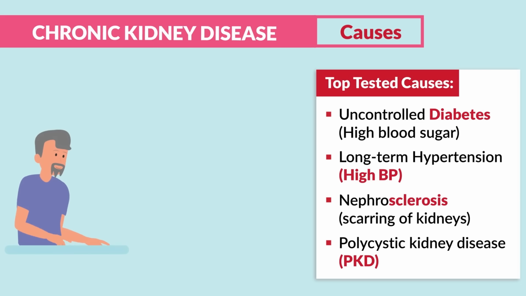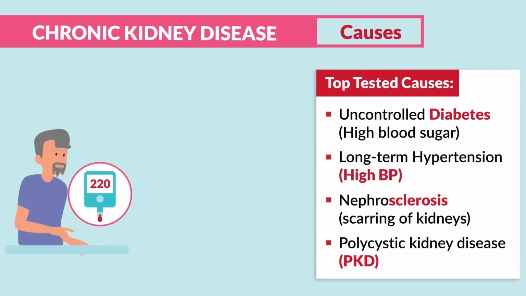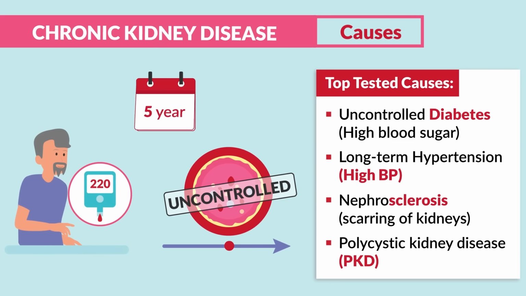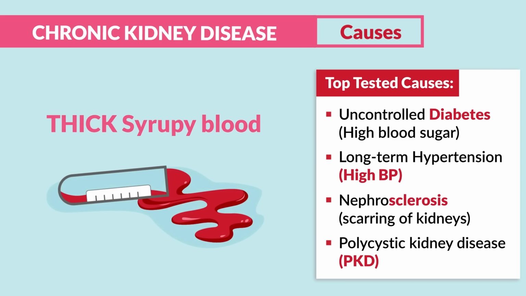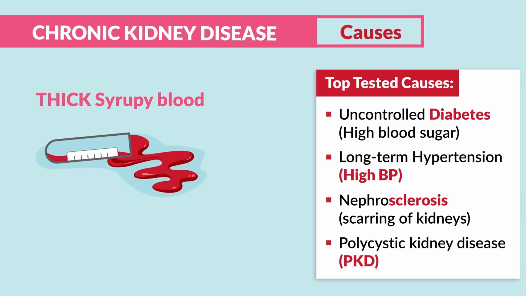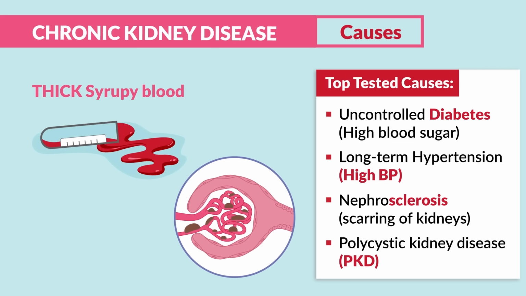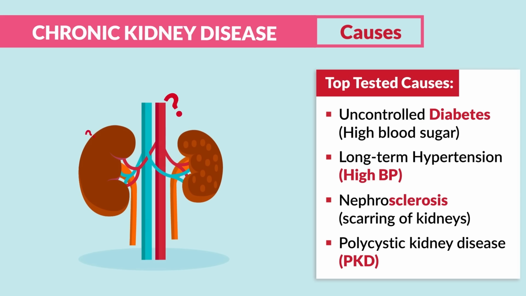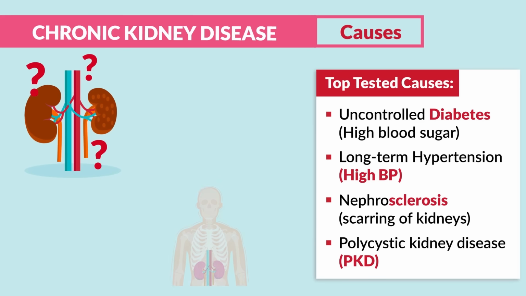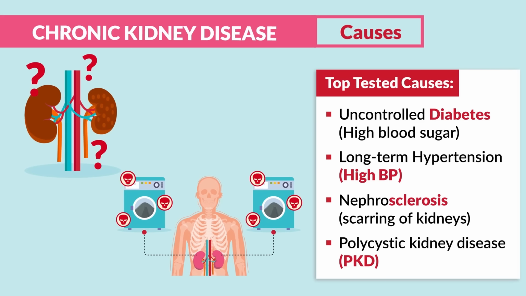So to help you paint the picture better here, just think of a patient with diabetes who has uncontrolled hyperglycemia for years. Just think of all this thick, syrupy blood like sugary maple syrup being poured into the body. It's like mud inside the delicate kidneys, specifically inside the delicate glomeruli. What do you think it's going to do to the kidneys here? Do you think it's going to destroy them? Well, yes, it's like thick cement being poured into a delicate washing machine, which eventually kills the kidneys, resulting in renal failure.